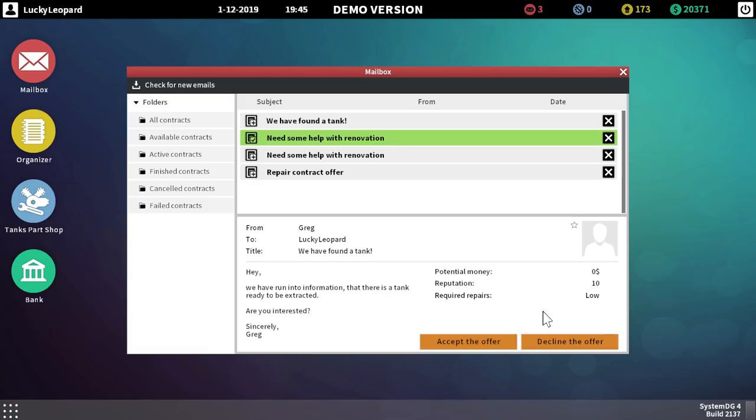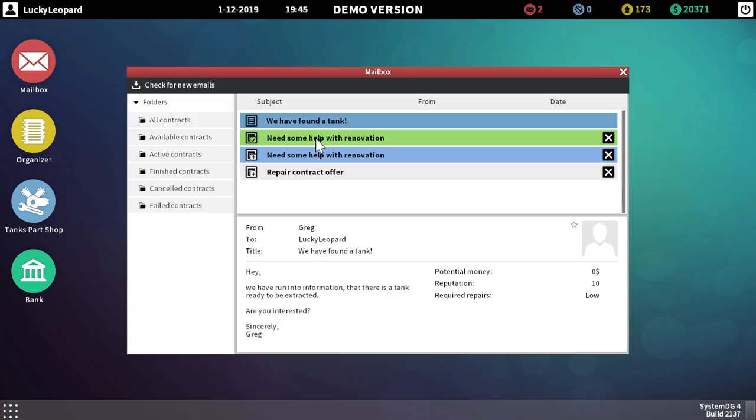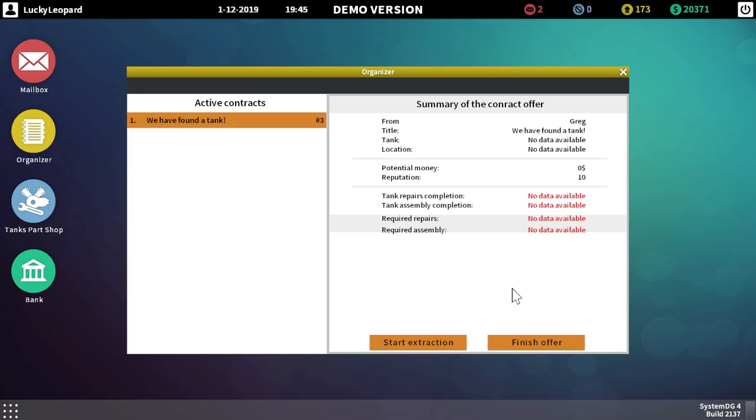I mean, it would be epic, man. I mean, it would be absolutely epic, but I won't make any money of this. Okay, let's accept it. Screw it. Let's just go. So we've accepted the offer. And now it looks like we can start extracting.